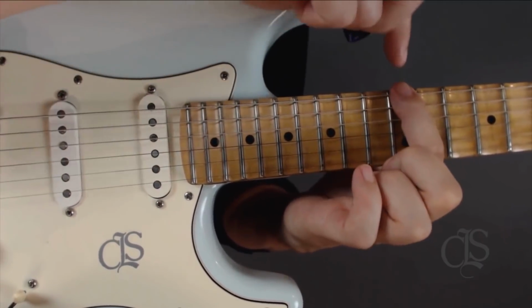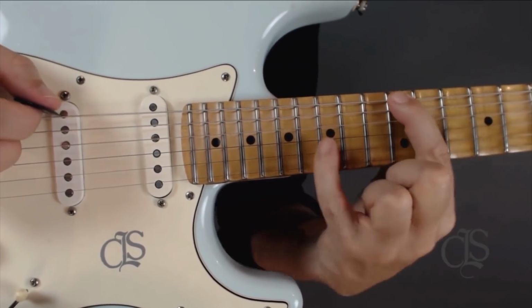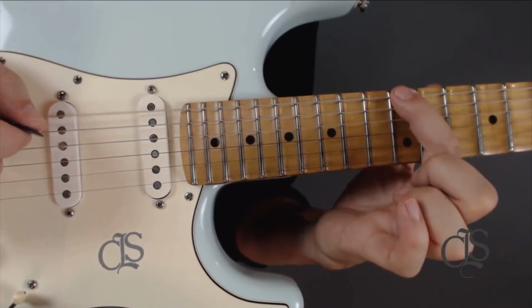and then go all the way down to the 12th fret again. So you play 12, 15, 14, and then 12. 12, 15, and then 14, downstroke, and then 12. Again, slowly.